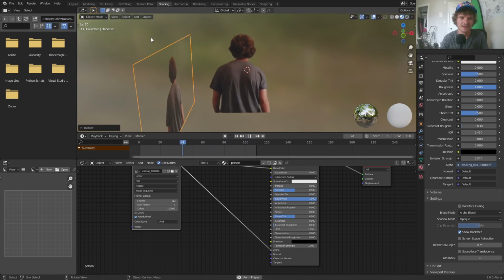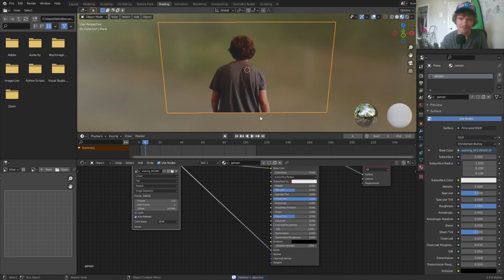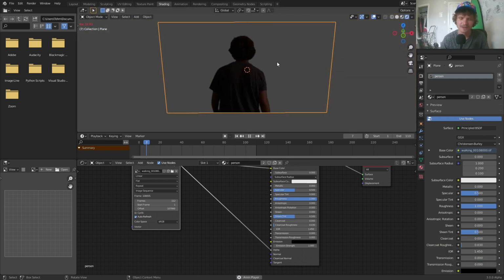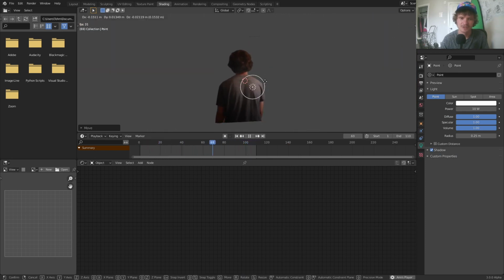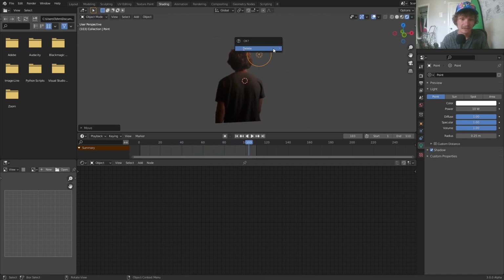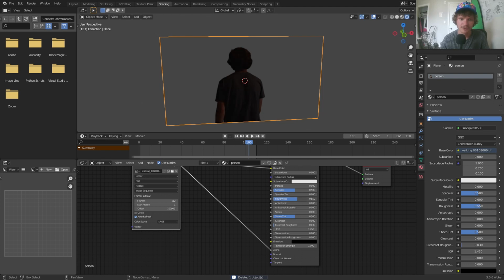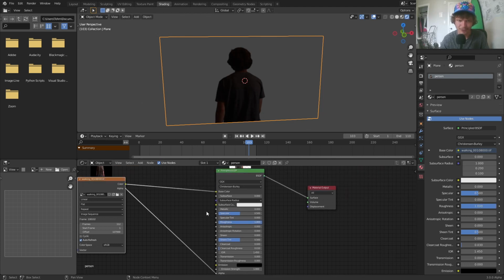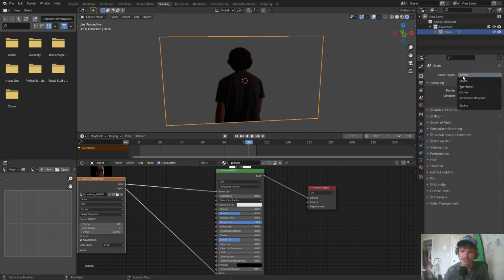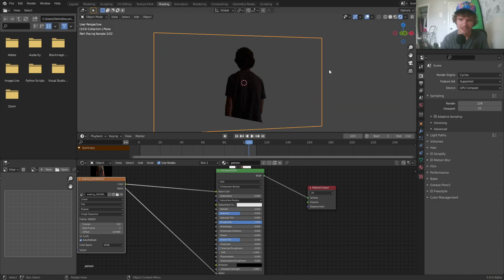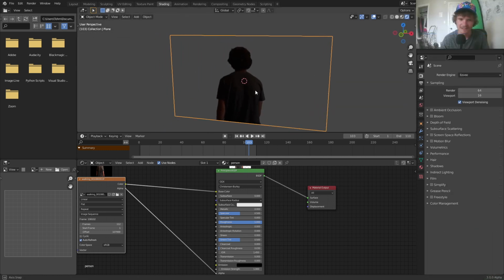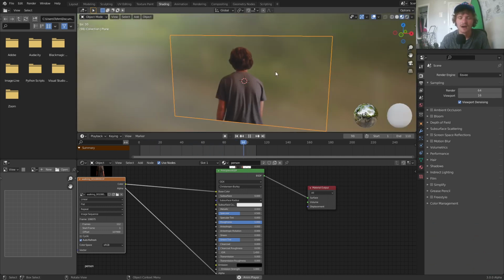But of course, you don't want to see it from an angle because it kind of breaks the illusion. And we're going to be talking about that. But you can see it works here, and it also works in Eevee. And again, a key insight here is we're using a principled BSDF, which means even though this is a card, it respects lighting information, which we can use to make things look realistic down the road. Okay, make sure your roughness is high, by the way, if I didn't say that already. I know I did. Okay, so that's looking good. Just make sure that it's also good in Cycles, because our final export is going to be a Cycles export, but we are going to do a lot of our scene planning in Eevee just because it's so much faster. But yeah, that is how you get your footage inside of Blender.